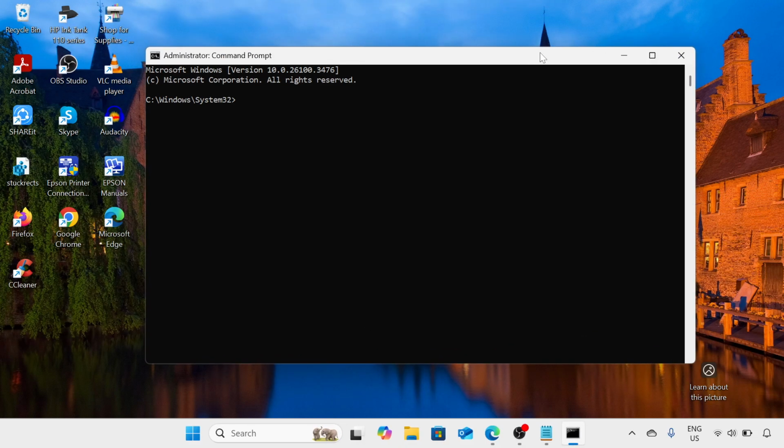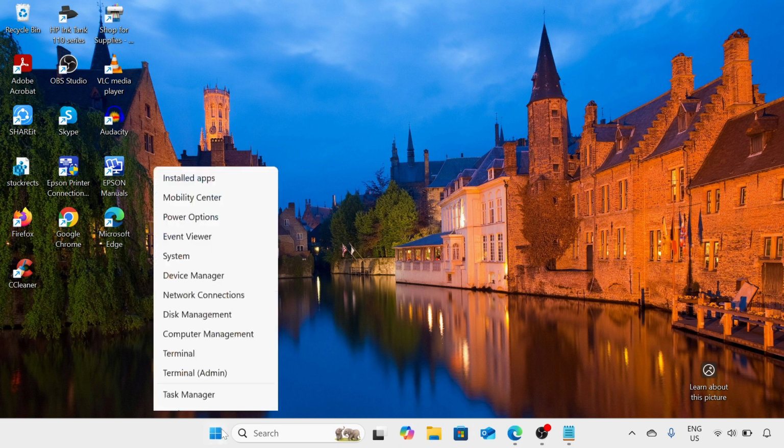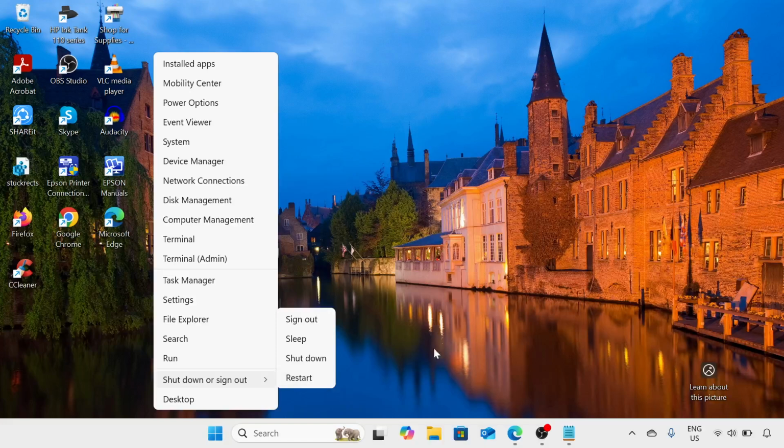All we need to do here is just type sfc /scannow and just hit enter and then just wait for the verification process to finish, and then you can now exit this window. And once done, just make a quick restart with your device or laptop.